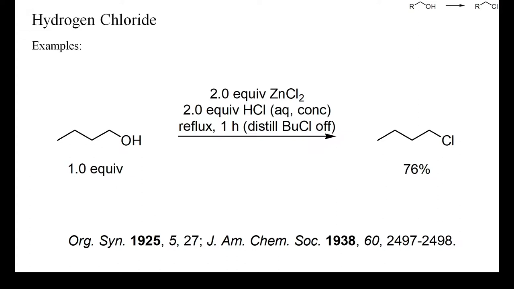The use of zinc chloride as catalyst enables deoxychlorinations at lower temperature, as shown here. The continuous removal of the product from the reaction mixture by distillation is a practical way to prevent its acid-catalyzed isomerization.